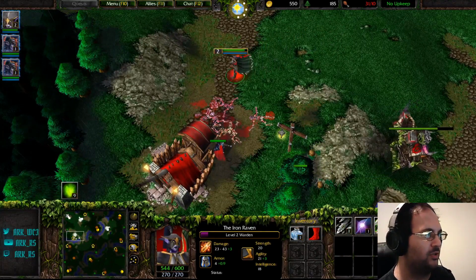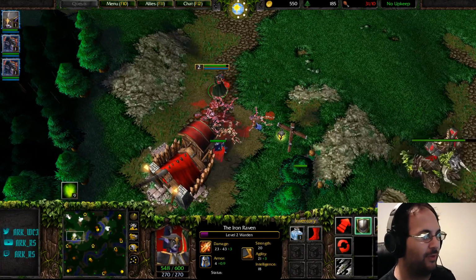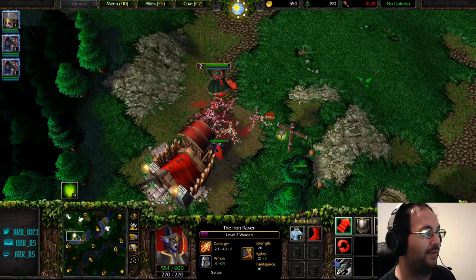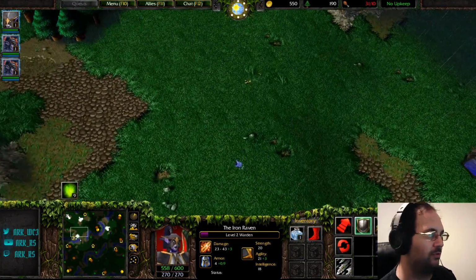Oftentimes what you'll see also if players go Warden is they'll use Fan of Knives to kill that off. So I could have theoretically killed that camp about maybe 5-8 seconds faster by just Fan of Knifing it, and then that leads me to whatever my next creep camp is.